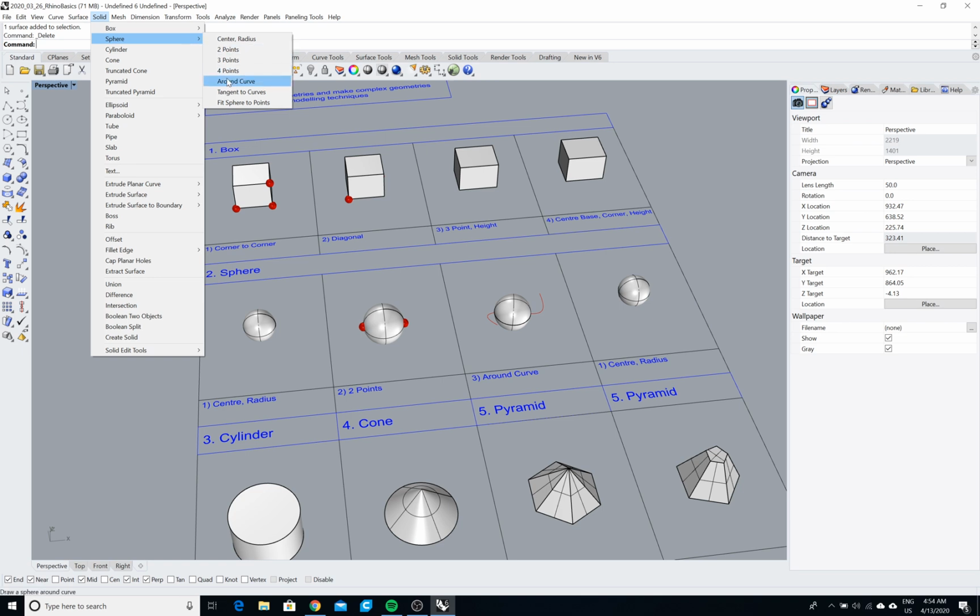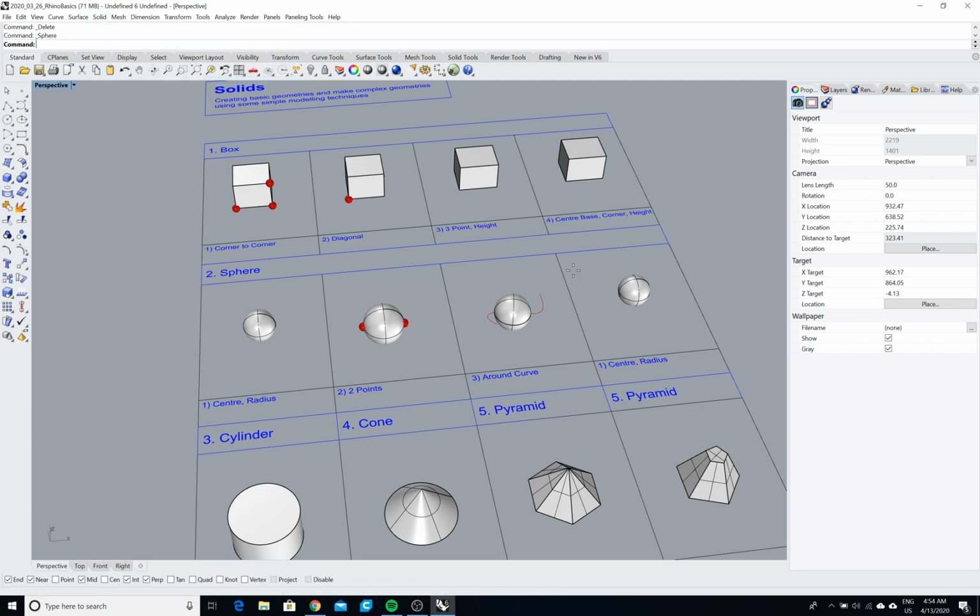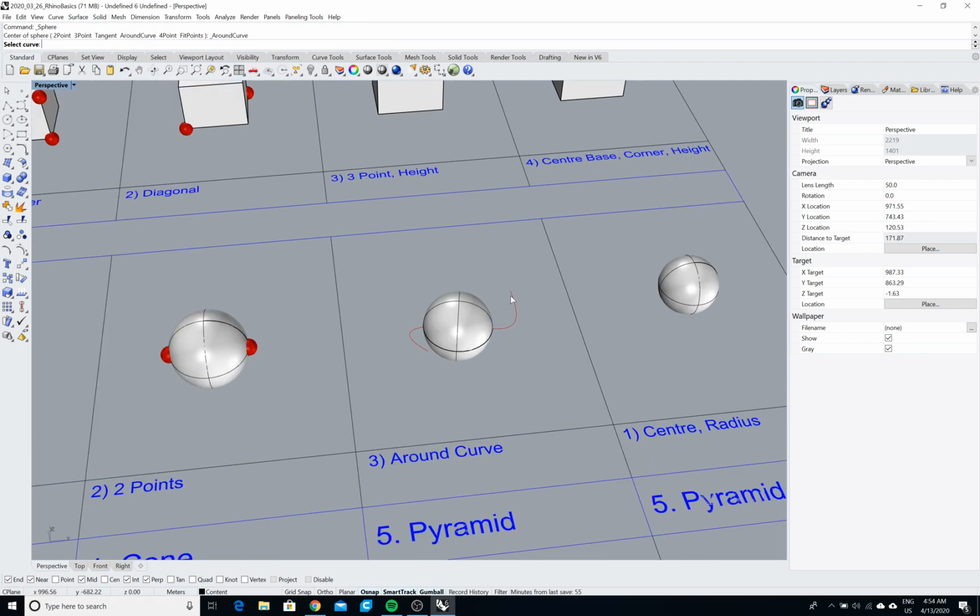And the third one, you could try the 3 point, 4 point. I would like to show around the curve. As we saw in some of the previous commands, it very efficiently picks the tangent of the curve and eventually forms a geometry on that particular curve.